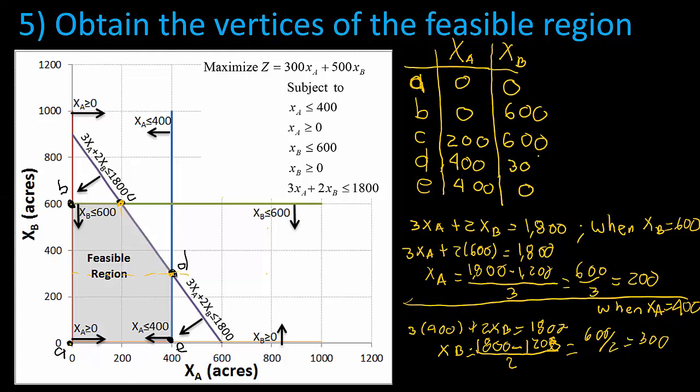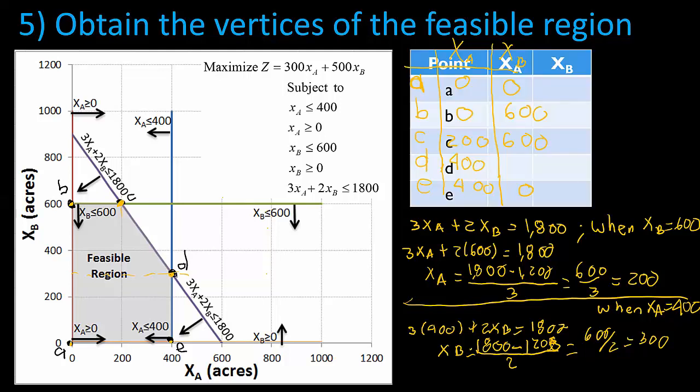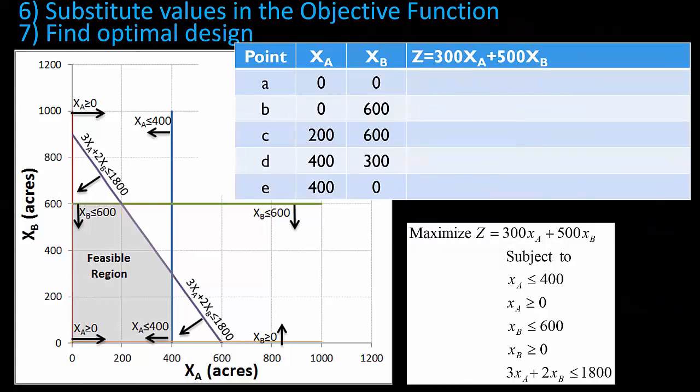So we have now the coordinates, the values of these corners. Later, as I'm going to show you, the maximum value, the value that maximizes the objective function is located in those corners. Okay, so we're good. We have gone through step 5, which is basically this. Oh, look, here I have actually where to write all these things. Well, then the next one.